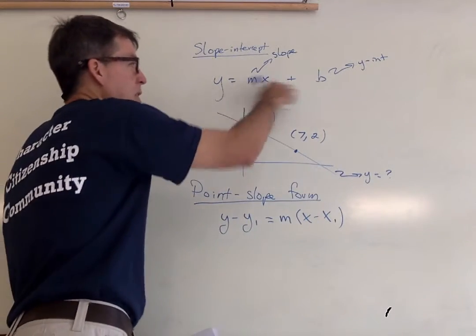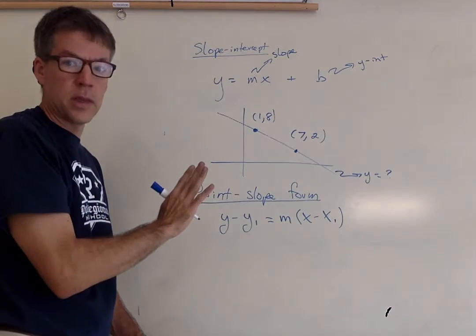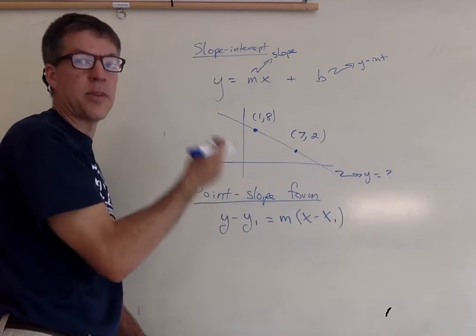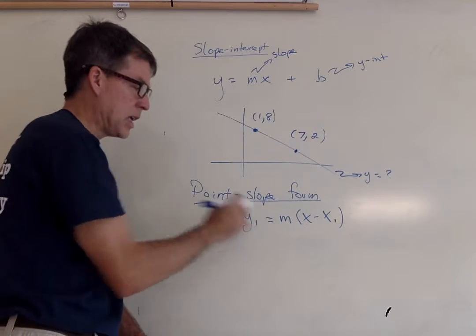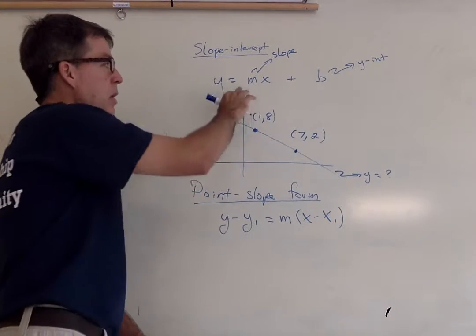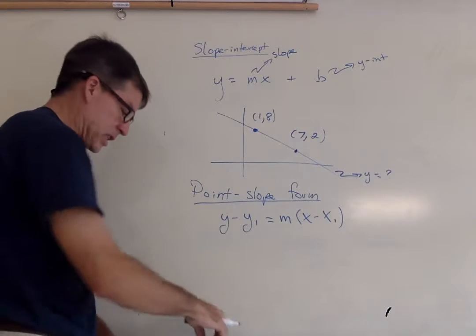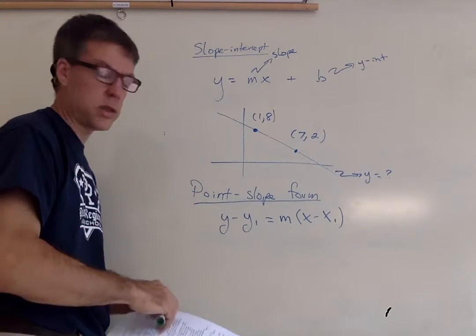Do you see, up here, this is not the equation of any particular line. This is just the general equation of a line, right? You need to find the slope. You need to find the y-intercept. And then you'll actually have a particular equation for a particular line. Same thing down here. Just like up here, you need to fill in 2 slots. Here you need to fill in 3 slots, okay, to have a particular equation for a particular line.